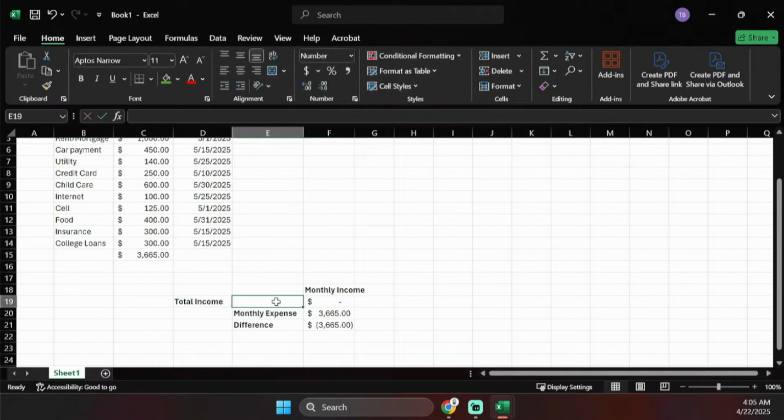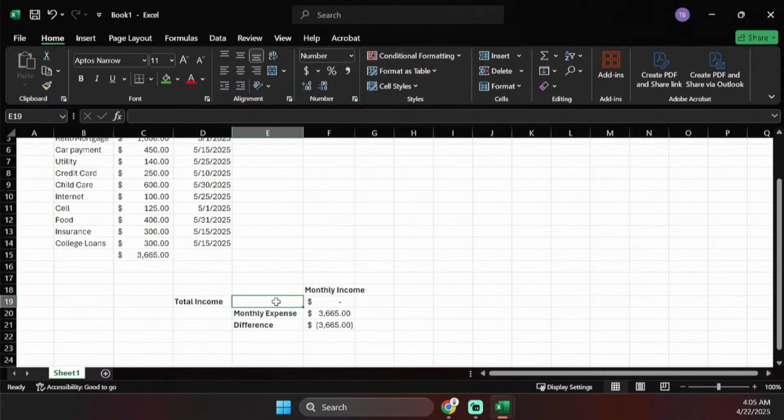So total income, let's say you make $20 an hour. I wouldn't calculate for overtime because overtime comes and goes. What I would calculate for, just to play it safe, is, I make $20 an hour, and if I work 40 hours a week, 20 times 40.